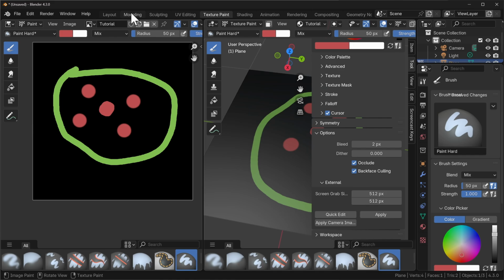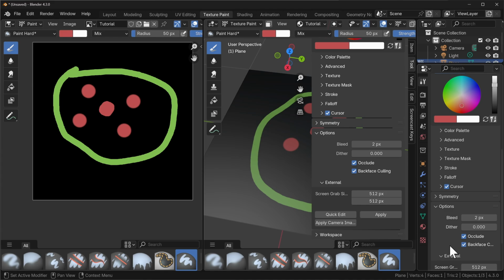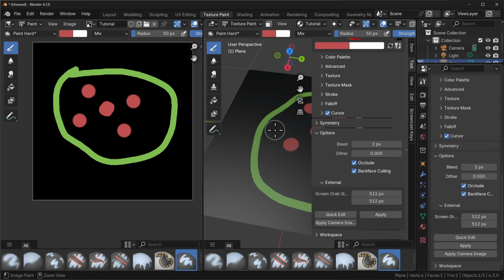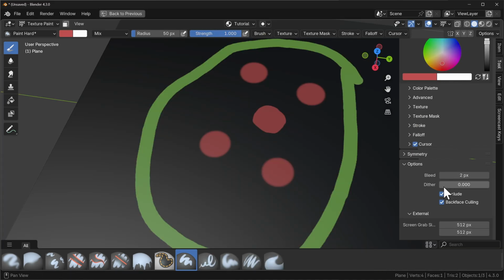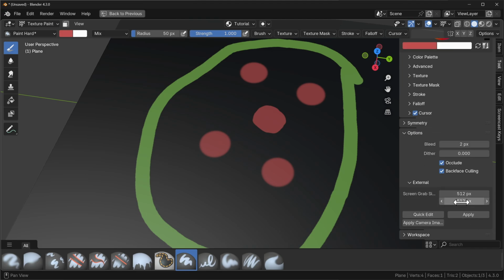And yes, back to previous for the moment, if you've got the tool properties open, it's also available in exactly the same place down here. Anyway, let's go back to maximize and have a look at this options menu. Going to make sure external is down, and now we've got a couple of options.